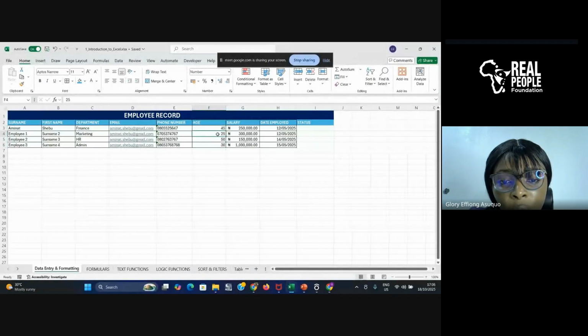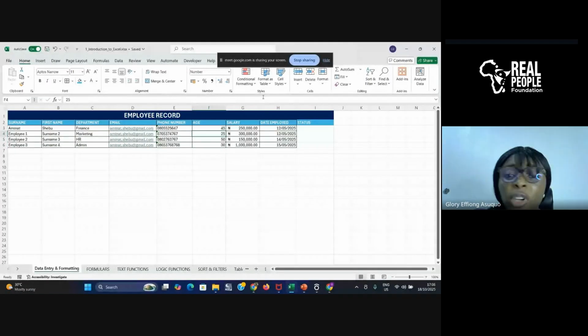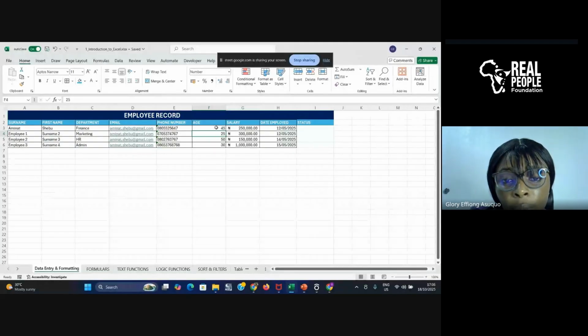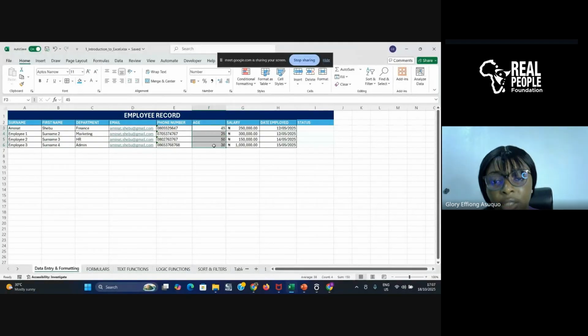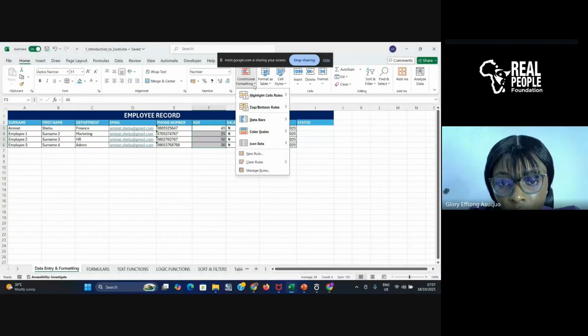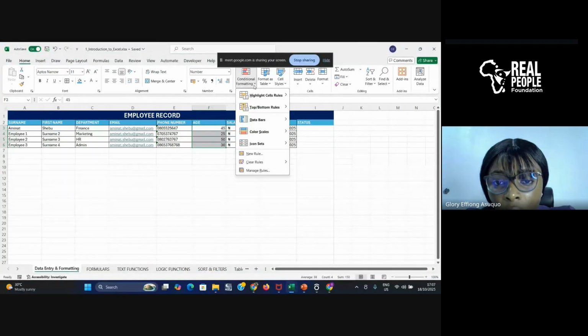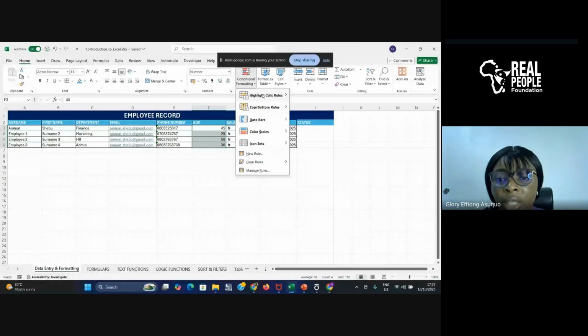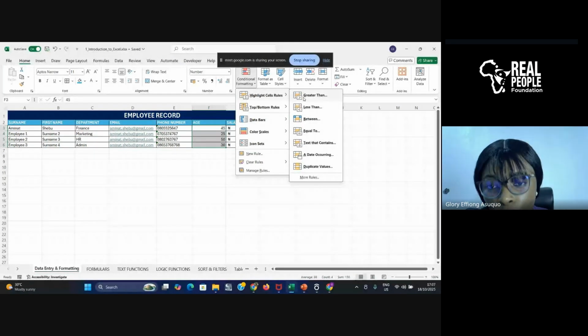Let me add more information. Let's just say this is 45 and above, or 40 and above. You select the cells you want to conditionally format, and then you click on conditional formatting. Then you see highlight cells rules. Excel already has different options.